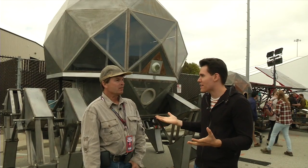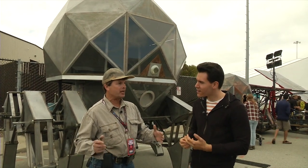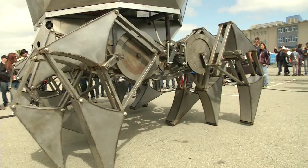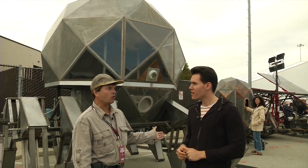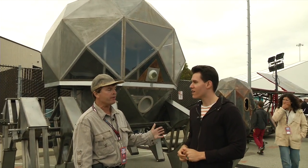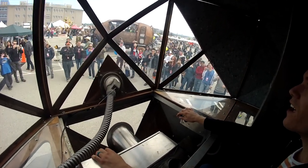How does it work? What are the nuts and bolts? It's basically powered on each side — each side is a separate unit with a one-horsepower motor, speed controlled, forward and reverse, so it drives kind of like a tank. It's battery powered, all electric, running two horsepower total. And it's about 2,500 pounds, so that's an impressive use of energy to move a big machine like that with so little power.